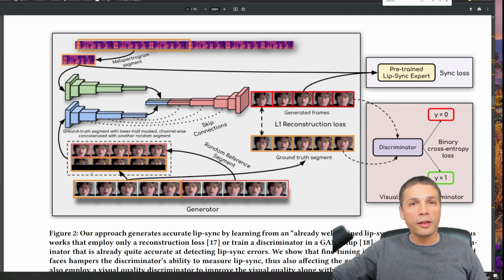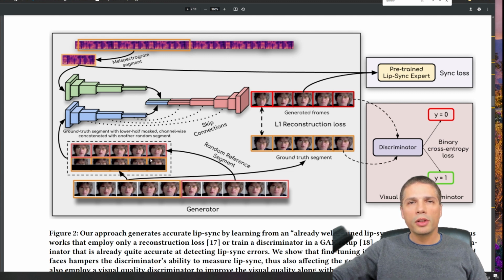Then the third input is the audio mel spectrogram for the sequence of frames we're providing. The lip sync generator takes this audio and generates the bottom half based on the lip movements it thinks it should have for the given audio.